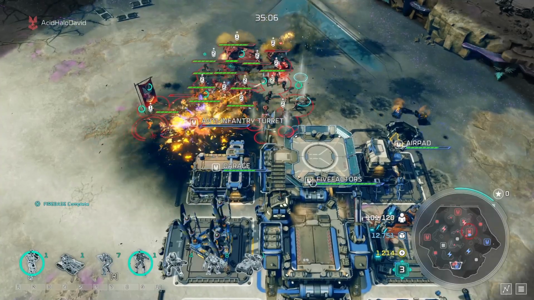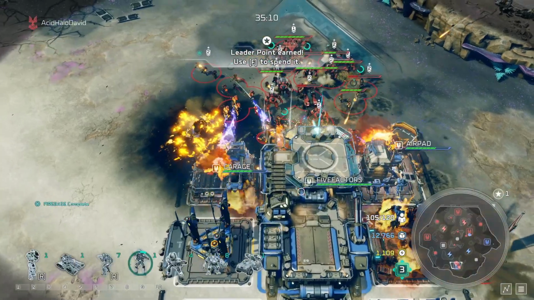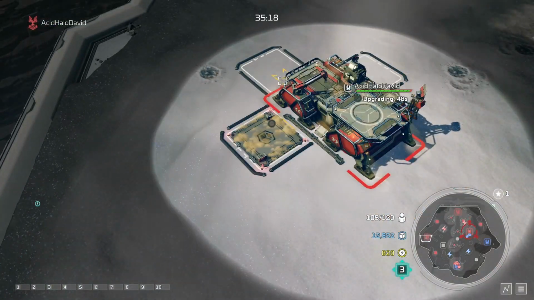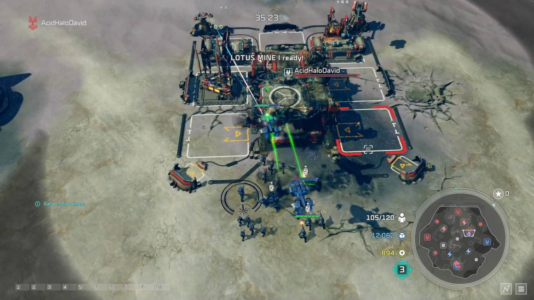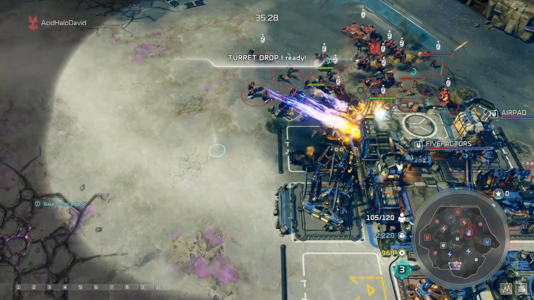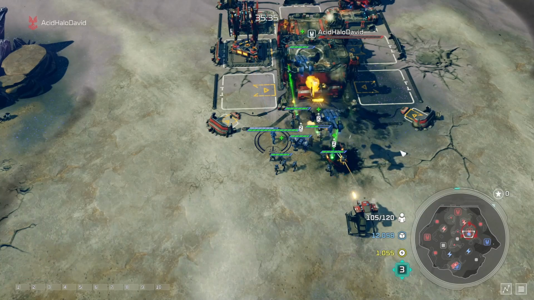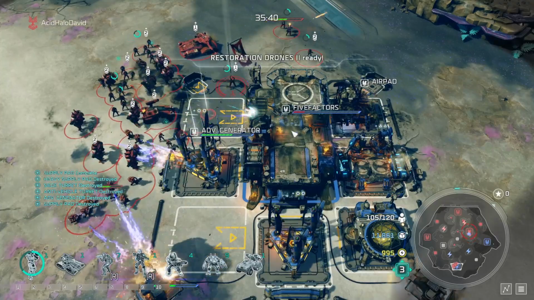We got our orders. Leader power ready. I'm just kind of spamming everything right now. I'm trying to finish this fight. Gosh darn it! Is he gonna finally get that base? Leader power ready. He is not doing good against my base. Leader power ready. No, damn it! I wasted that.